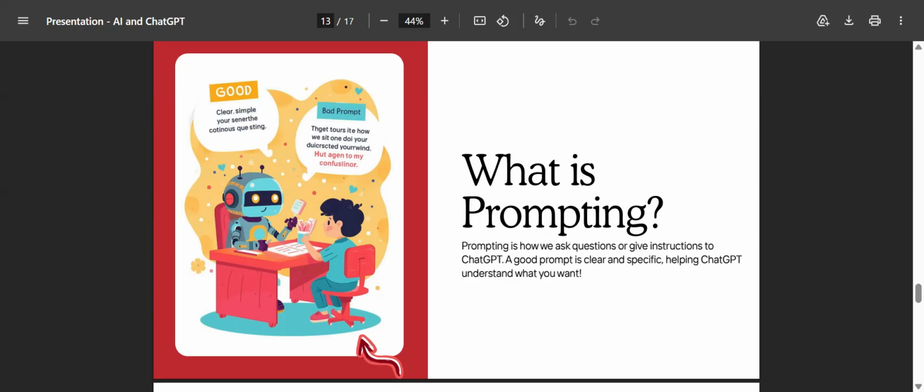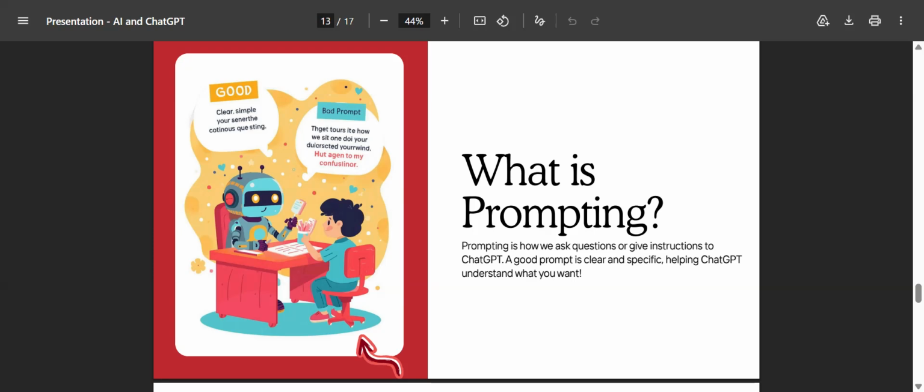You'll notice that if two different students are given an assignment, they will use the same ChatGPT, input the same question in a different way, and get different answers. That's what prompting is all about. That's the reason why some people say they can't use AI, that it is giving them the wrong answer. Sometimes it's not really about the AI giving the wrong answer, it's about the prompts they use, because the prompt you use will determine the kind of answer the AI will give you.